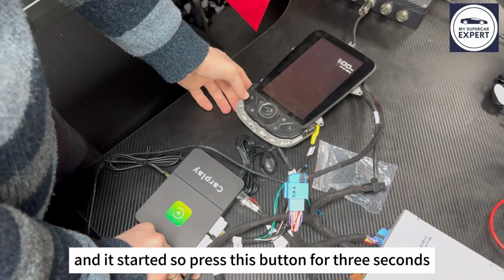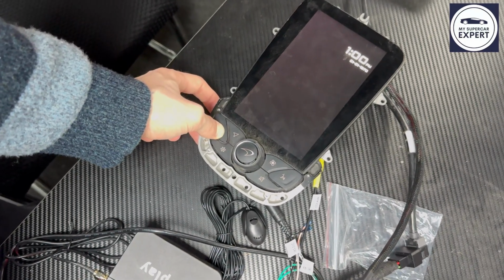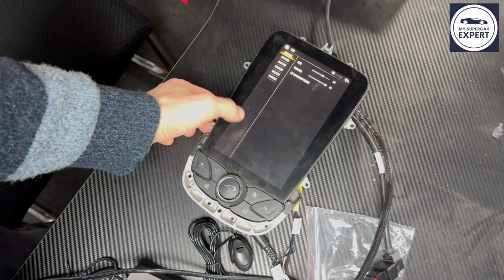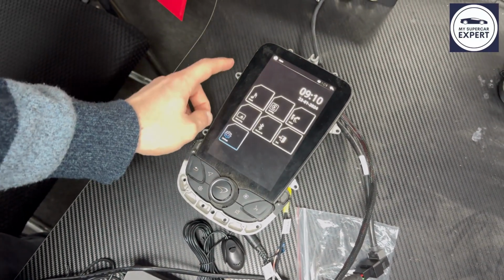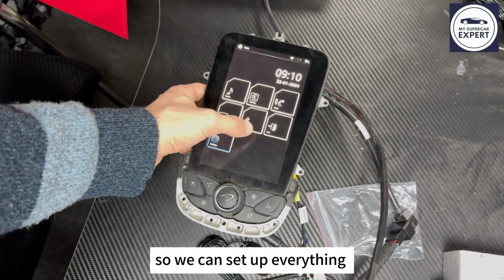And it started. So press this button for 3 seconds and we are in. And here we go, we are inside CarPlay already, so we can set up everything.